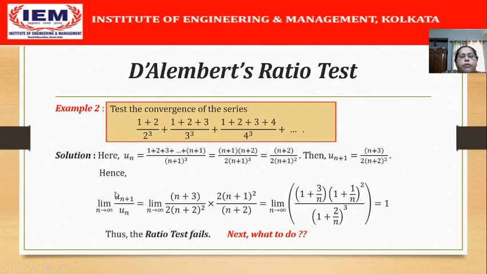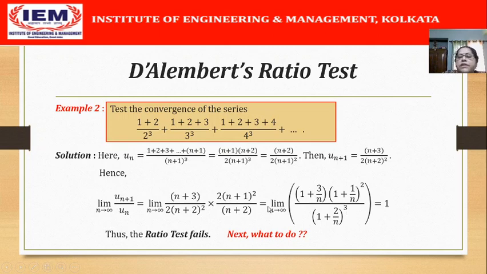So now we form the ratio and get the limit. So limit n tends to infinity un plus 1 by un. So here we have just put the expressions for un plus 1 and un, and we need to simplify. Of course, 2 over here cancels out from the numerator and the denominator. And from the numerator, if we take out n term from this and n square from this, similarly again from the denominator, what we get is 1 plus 3 by n, 1 plus 1 by n whole square, 1 plus 2 by n whole cube.